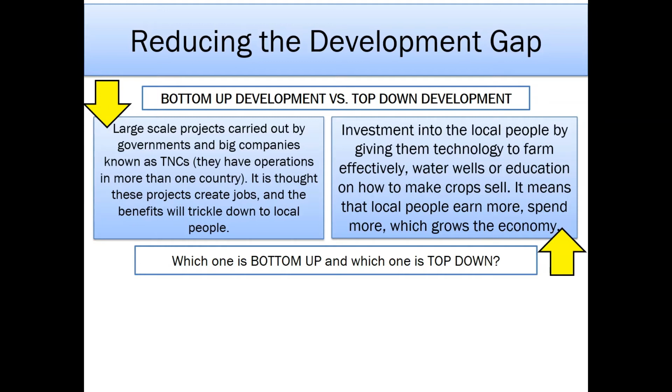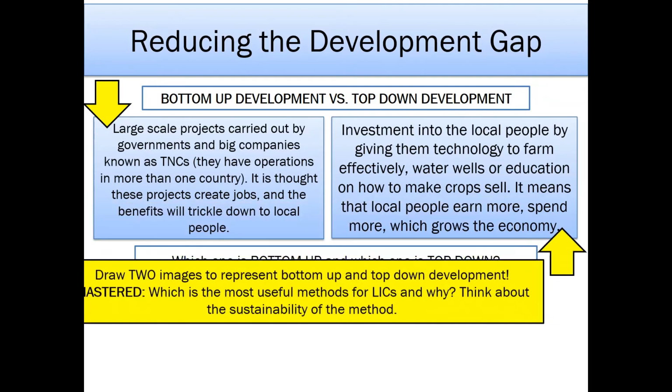So if you've seen those Oxfam adverts where they're talking about give a man a fish he can eat for one day, whereas if you give a man the tools and the education how to fish, he can feed himself for a long period of time. This is that idea. So we're giving them the opportunity to learn a method of farming so that they can grow and sell their own crops and they can make their own money that way.